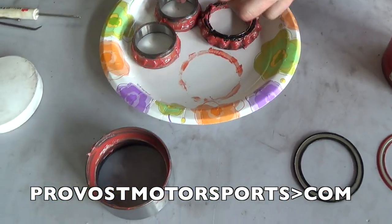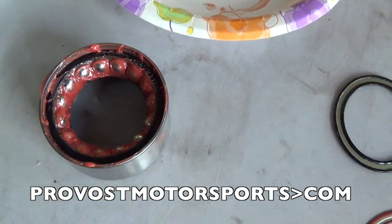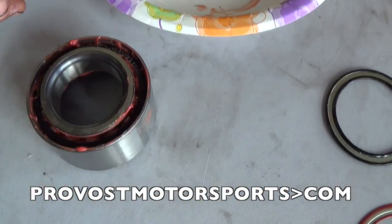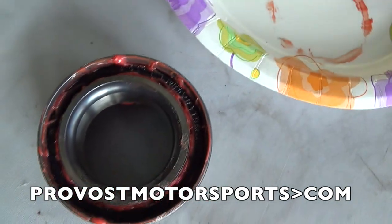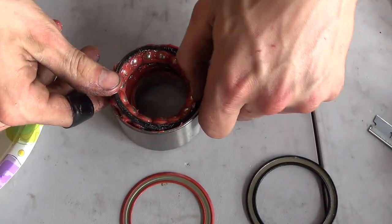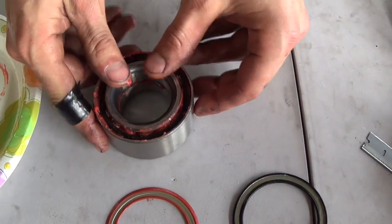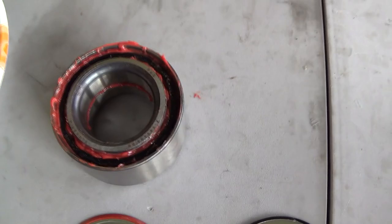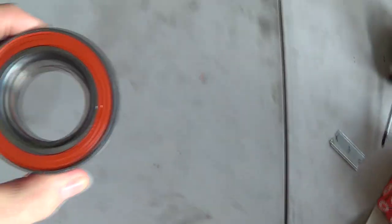All right, we're going to start the assembly process. You can see there's a substantial amount of grease in there now, already. All right, we're getting ready to assemble the other side. And voila! Here's the finished product. All packed in grease, all sealed up, ready to be installed.